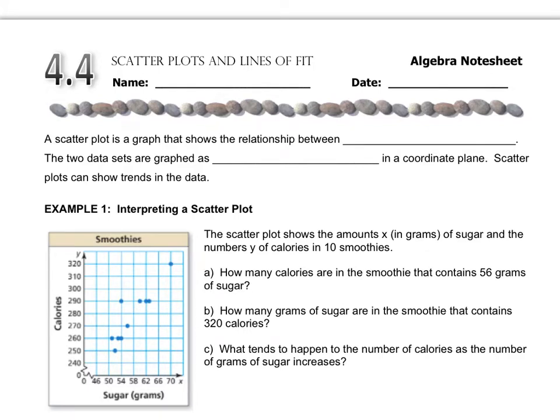Scatterplots are in this chapter because they're a bunch of random dots. Well, they're not really random. They're dots that show a relationship between two sets of data. And what you can do is you can use a line to predict how it goes in the future, like where the data points would lie. And what we do is we graph them as ordered pairs. Right, remember x, y.